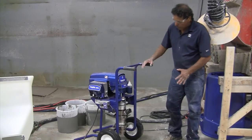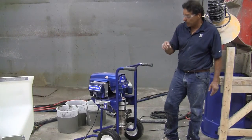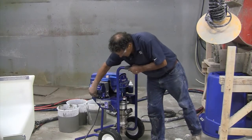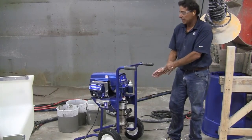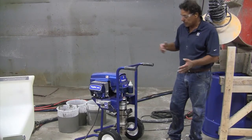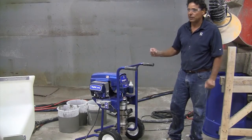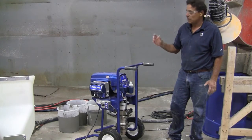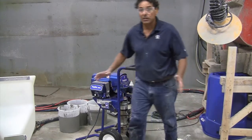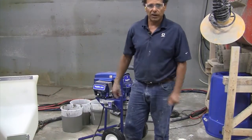We've taken the hopper off and we're getting ready to take the bottom assembly off. Prior to taking the bottom assembly off, it's very important to turn the machine off. If you have somebody working on that machine and somebody bumps into it or turns the remote on, the piston assembly can go up and it will cut your fingers off. You have to be very careful — always safety. Sometimes I'll even unplug the machine just to make sure it can't go on while I'm working on it.